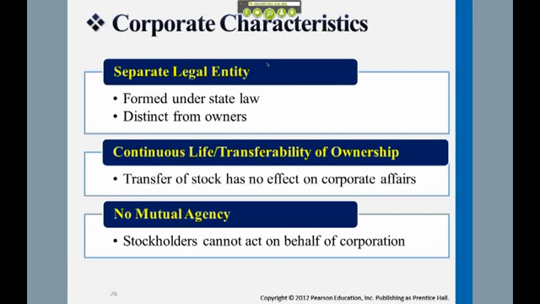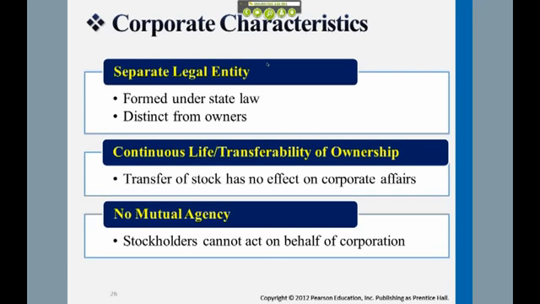Transferability of ownership is fairly easy, meaning that you can purchase a stock today, and then I can decide to just sell it tomorrow. So then the ownership from me transfers to another person who purchases it. So ownership is transferred very easily, and it has continuous life, meaning that from the shares that I purchased earlier, once I sell them, the ownership transfers to another person. This is a special characteristic that other organizations do not have, because the corporation is the only type of organization that will be able to publicly disclose financial information and also publicly trade its stocks.